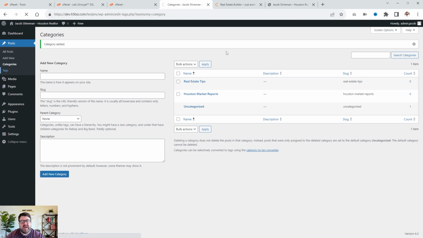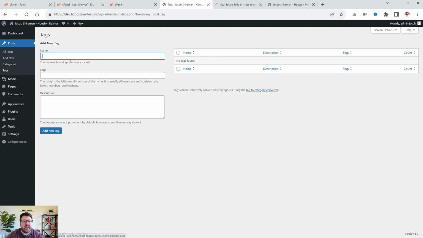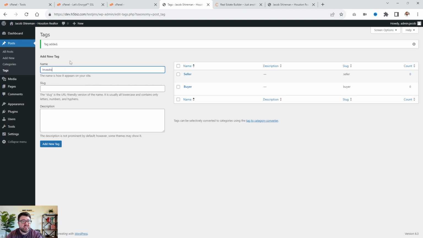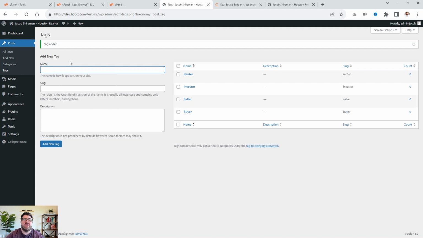Another way to tag these would be, if you think like Instagram hashtags, maybe we are writing real estate tips, but we want to sort them by buyer, seller, investor, renter. So what you can do is, when you create a post, you can set a tag for buyer. So you might filter real estate tips, but you only want to show the ones hashtagged for buyer on the buyer page, only the ones hashtagged for seller on your seller's page, and things like that. So that's a quick overview of posts. We'll get into that more in depth when we start talking about blogging in our other videos.